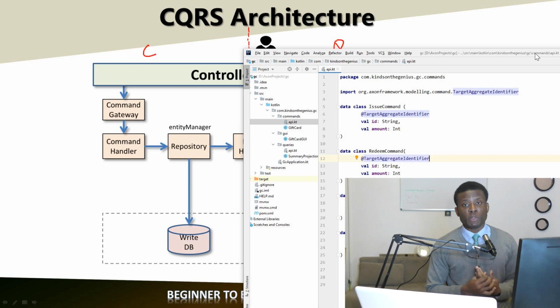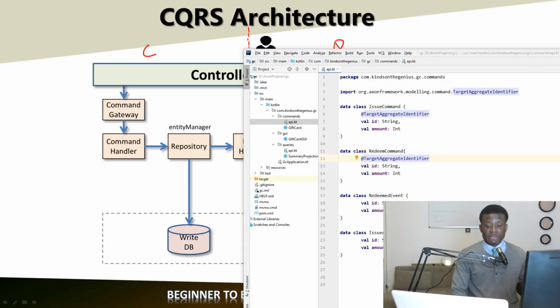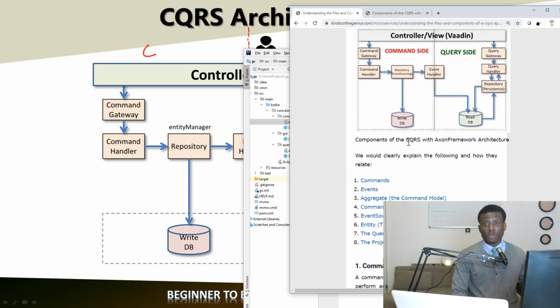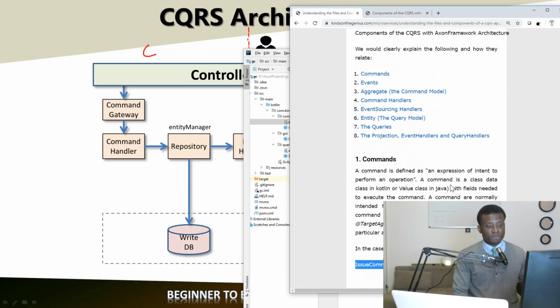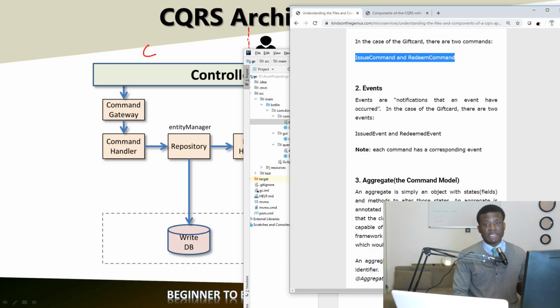The reason this is very important is the CQRS architecture is a bit challenging to understand, but once you understand the basics of it, how the information actually flows, how the architecture connects to the complete application, you'll be able to appreciate it and do it yourself very easily. So that is what I'm going to do. I've actually done this explanation on my website, so you can read what I'm saying now, but I'm going to give a bit more detail right now. Or maybe my website contains more details, I don't know, but let's go ahead and get started.